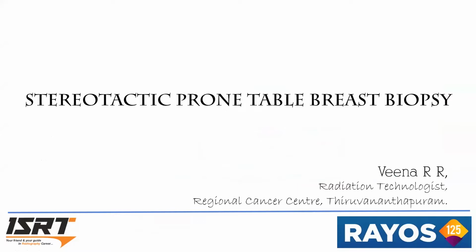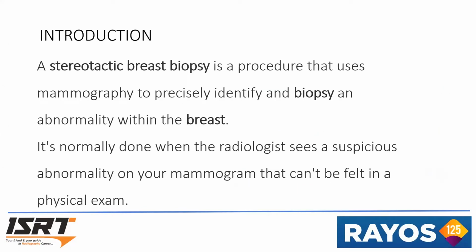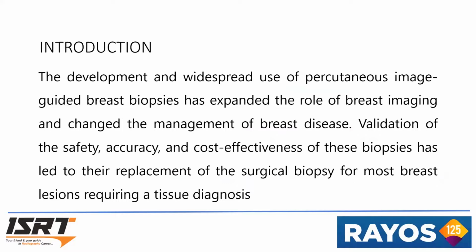I am Veena RR from Regional Cancer Center Trivandrum, and my session is about stereotactic prone table breast biopsy. A stereotactic breast biopsy is a procedure that uses mammography to precisely identify and biopsy an abnormality within the breast. It's normally done when the radiologist sees a suspicious abnormality on your mammogram that can't be felt in a physical examination. The development and widespread use of percutaneous image-guided breast biopsies has expanded the role of breast imaging and changed the management of breast diseases.